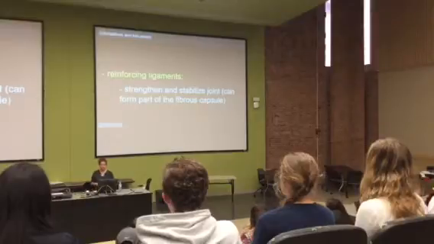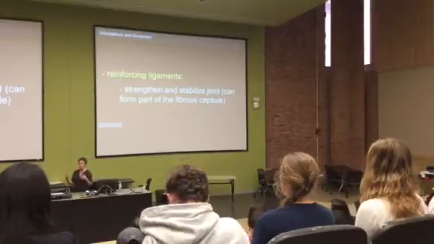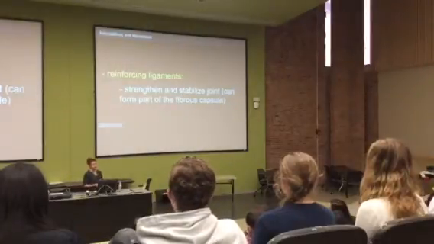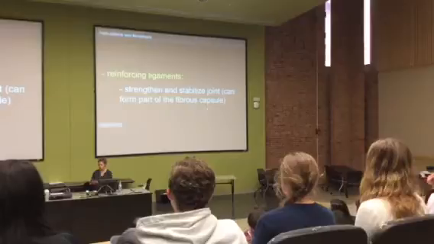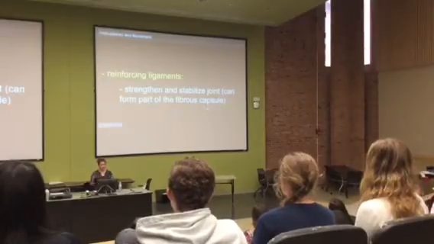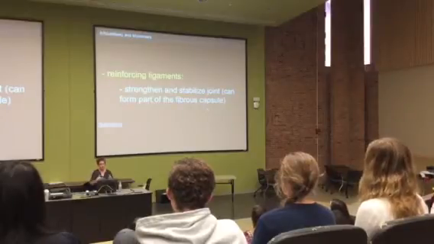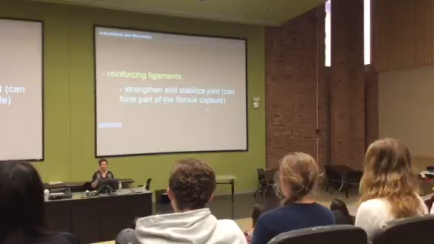But sometimes those reinforcing ligaments will actually become part of that fibrous capsule and fuse with it. So you'll see that with the hip joint. The fibrous capsule and the ligaments are all fused together. That's actually one reason why we keep the ligaments of the hip really easy for you guys and don't ask you to identify all the different parts, because since it's fused with that joint capsule, it's pretty hard to pick out the different ones.